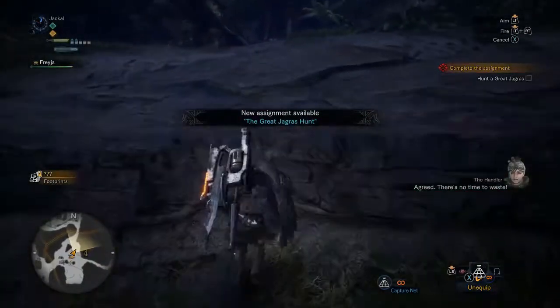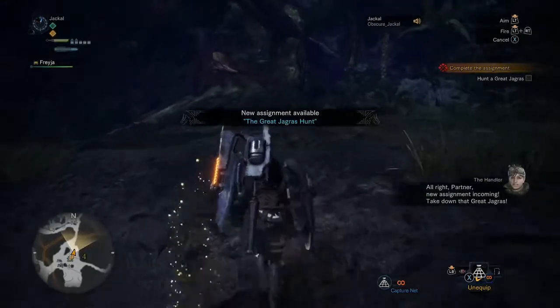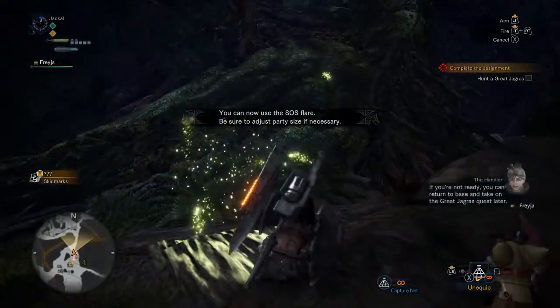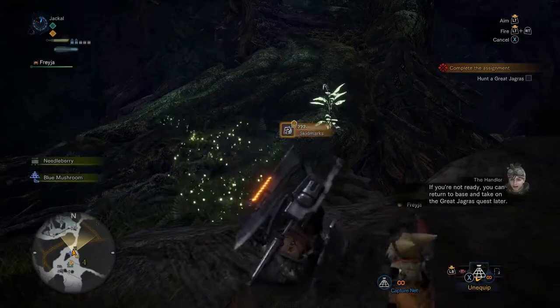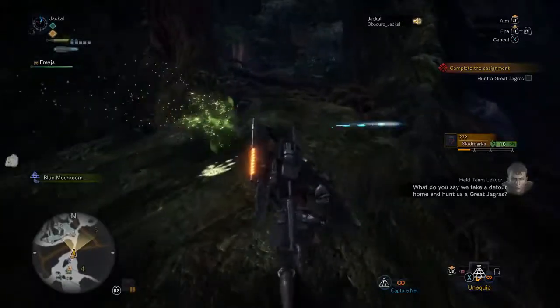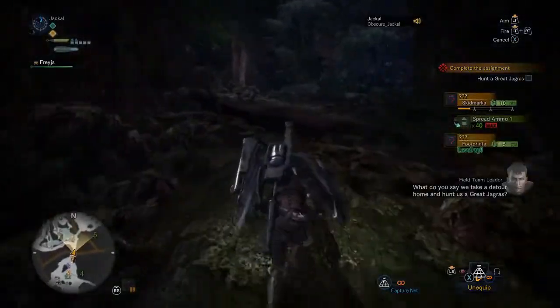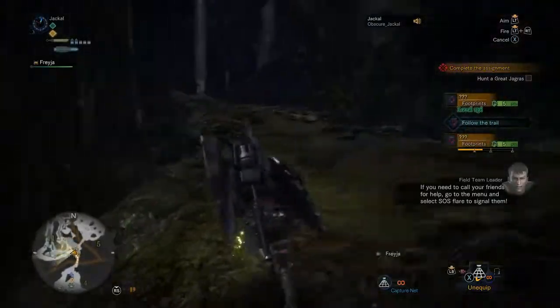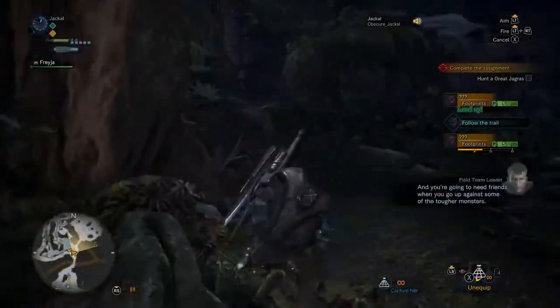Gotcha. New assignment incoming. Hunt the Great Jagras. Take down that Great Jagras. If you're not ready, you can return to base and take on the Great Jagras quest later. As the handler said, I could just hop back to town and come back later, but I'm not going to do that. Now I just need to figure out where he went.